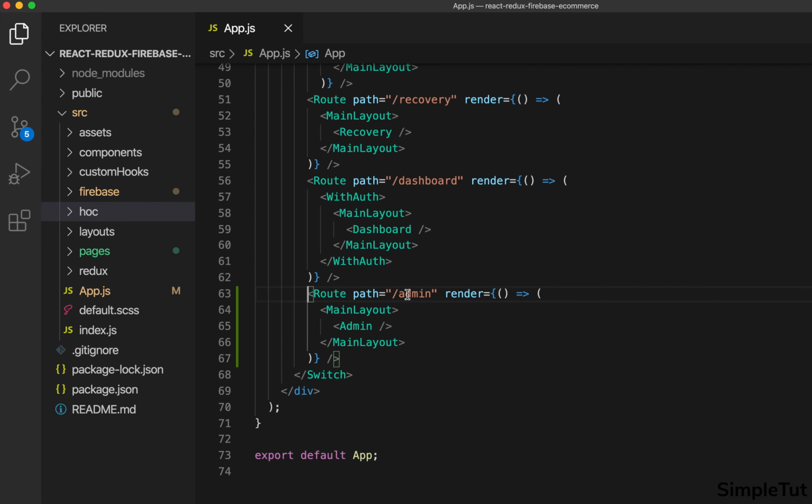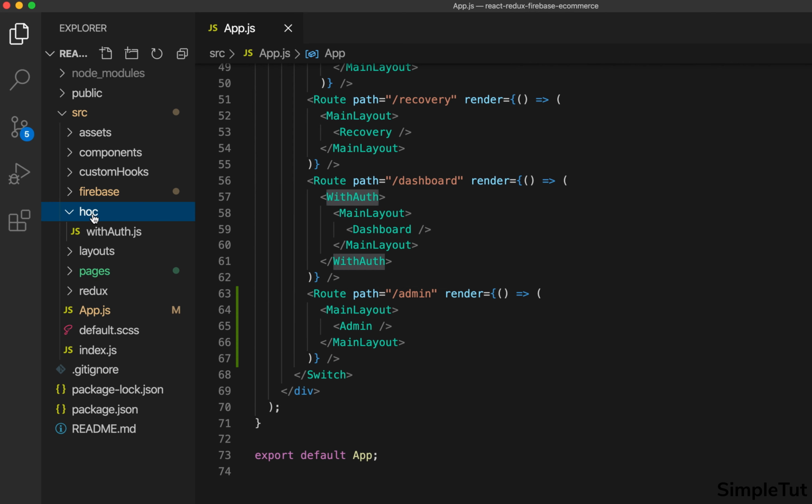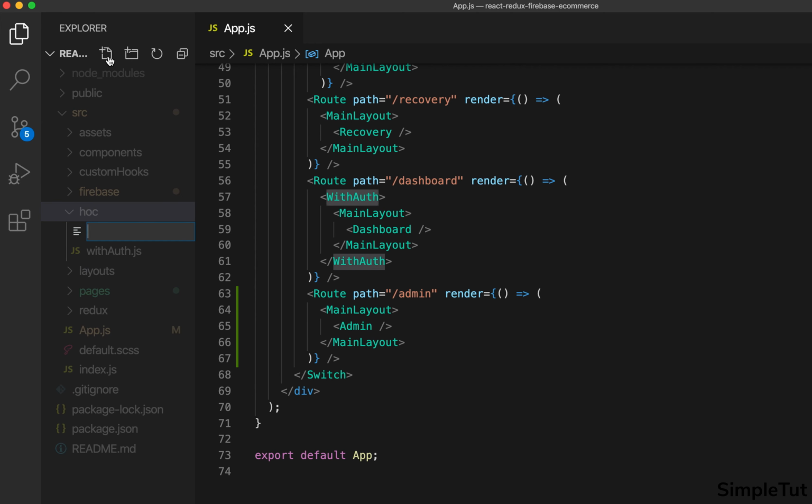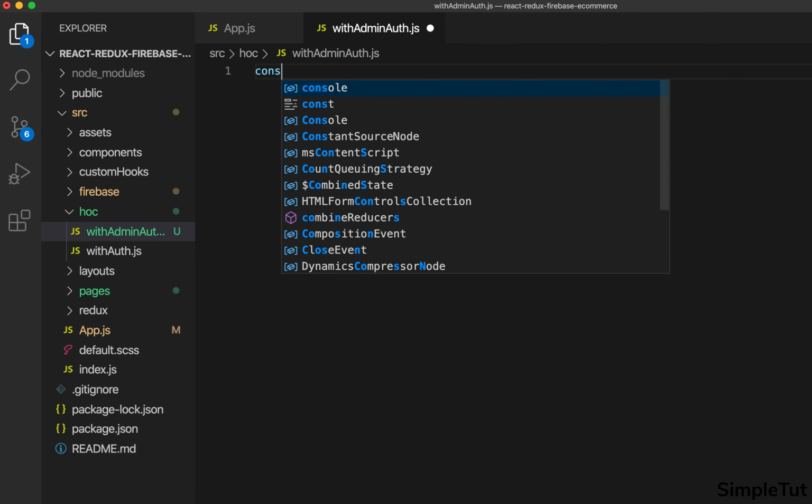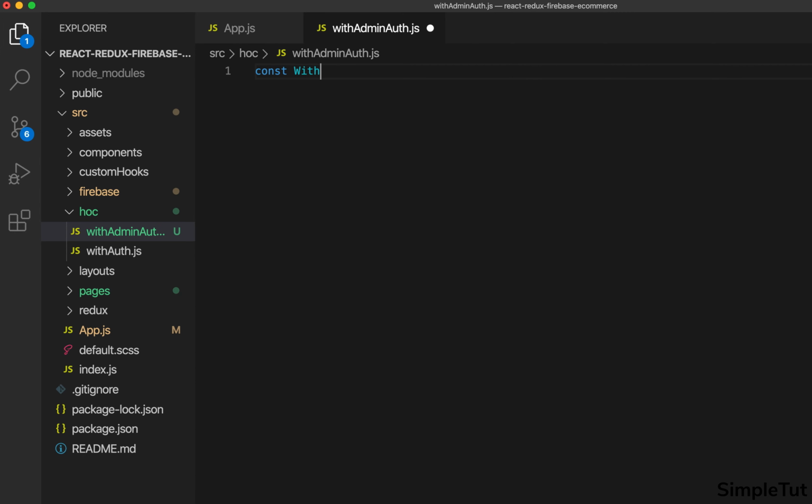We need to create an additional higher order component that works very similar to with auth. So what we're going to do is within my hoc folder, which stands for higher order component, I'm going to create another higher order component called withAdminAuth.js. And for now, all we're going to do is create a const called withAdminAuth, and that's just going to take props.